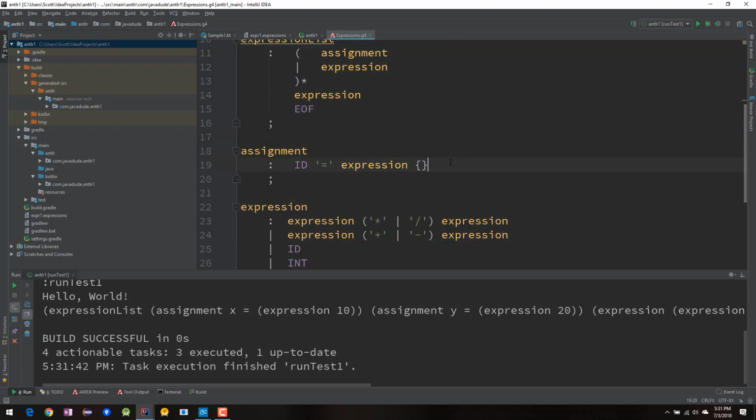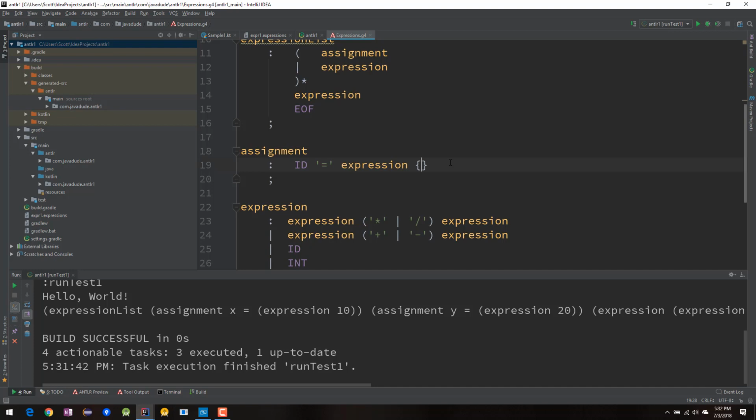This is what I'm not going to recommend you do, because this can be a real pain to debug, especially while you're developing it. The grammar compiler can give you all sorts of nasty, weird error messages, and trying to figure out where I screwed up is a real pain. So inside here, I'm going to do some action, and this can be Java code. It could basically be code in whatever language you're targeting. ANTLR can target any number of languages. You just need a different code generator for different languages.